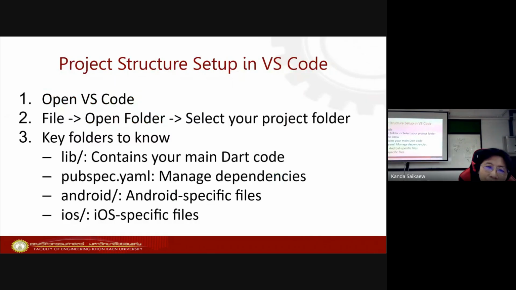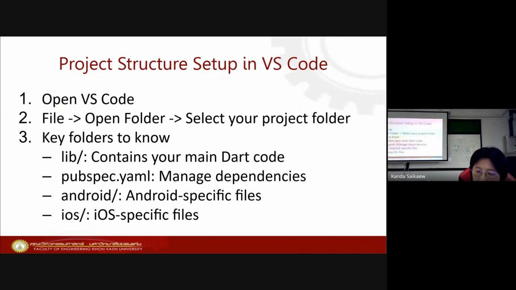Here, if you want to look at your code, you can go to the project, right? And then in the project, we look for the lib folder. In the lib folder, there will be main.dart, but you can also rename your dart file to other names as well. And another important file is pubspec.yaml, which will manage dependencies.